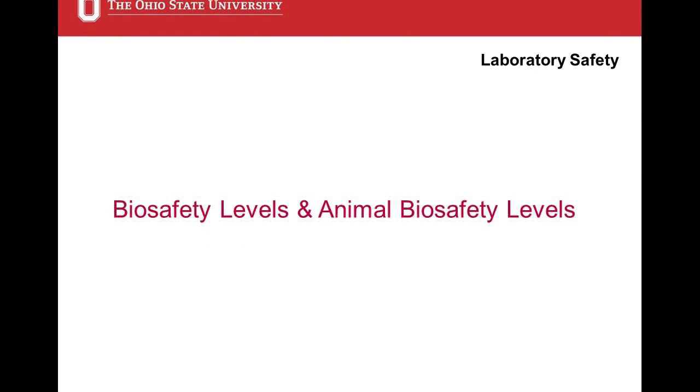So any questions so far? We good? Okay. All right, so we've talked about risk groups, and they are levels 1, 2, 3, and 4. They're really creative, those people at NIH and CDC, great minds. So now to confuse you even further, we're going to talk about biosafety levels.